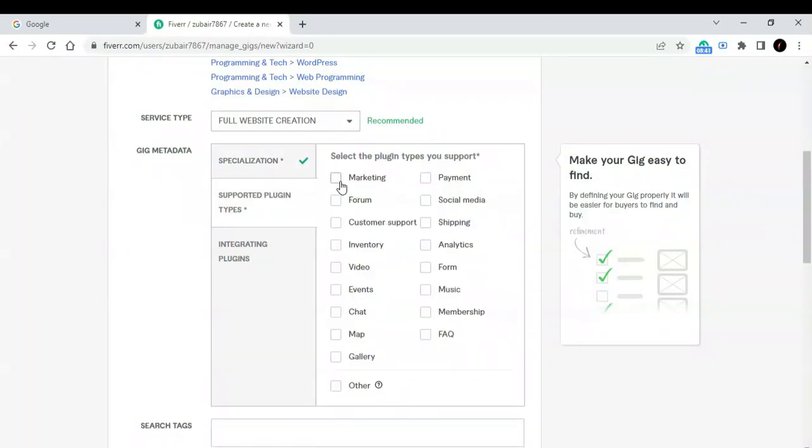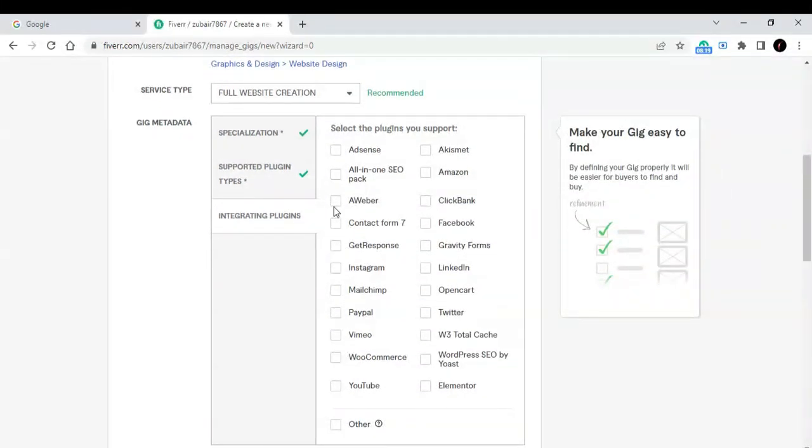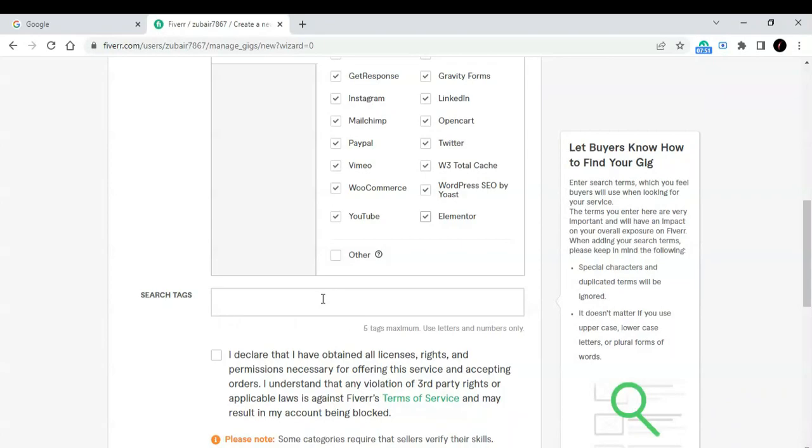You can also select the supporting plugins. I would recommend you to select all of them if you have expertise. Now you can select integrated plugins, and these types will be according to your niche. As I have selected all of them, now I would put the tags here.